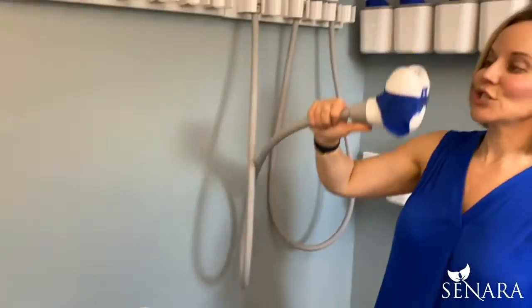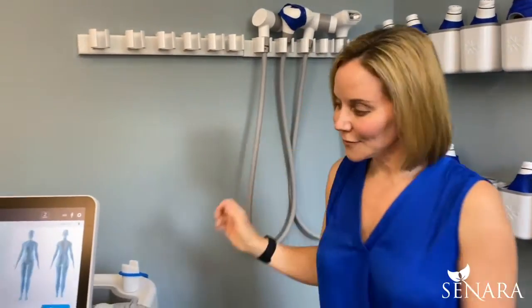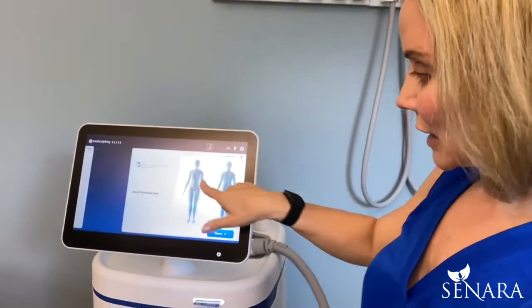This one is the chin one, and it goes under here. Obviously my chin is kind of small, and I'm not a candidate for the under the chin treatment, but this is what the adapter looks like. All right, so moving down the body, let's see if I can get all these buttons to work correctly.